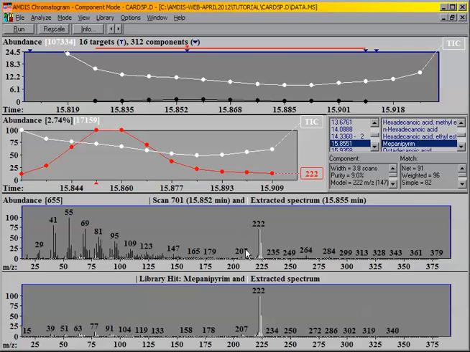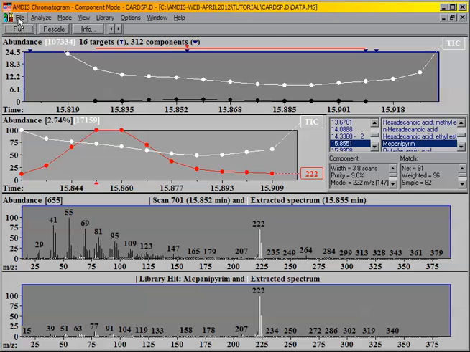Here's what the spectrum looks like, and you can see that there's a lot of other stuff there. As a matter of fact, only 9% of the total ion current at the center of this is associated with the component. The rest of it is associated with what appears to be a hydrocarbon that's tailing off here. So this is a very low component buried inside this. But we've been able to find it.